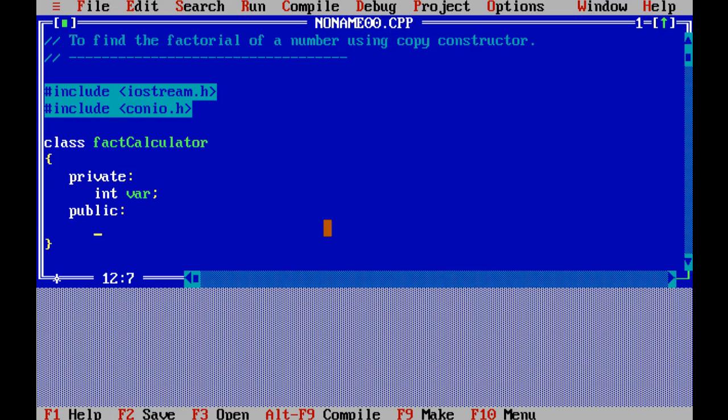Remember, the constructor name will be the same as the class name. So fact calculator, and it will take a variable called, let's say, temp. What this will do is store the value of temp in var.